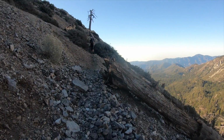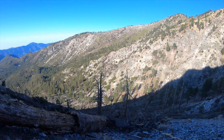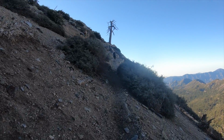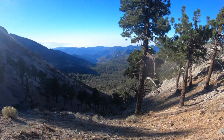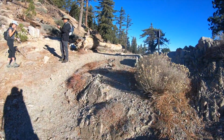Okay, so 1 hour into this trail, and take a look at that. Again, sun coming up, absolutely gorgeous, and we should be getting very close to Windy Gap as we're gonna do a little switchback right here. Okay, so 1 hour and 5 minutes it took me to get to Windy Gap, and this is it right here.